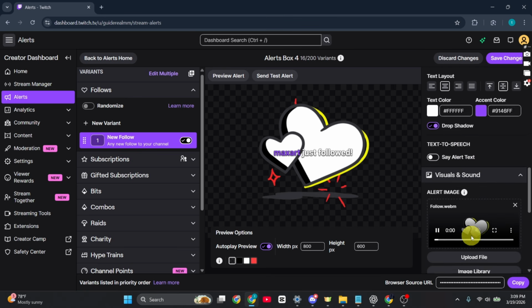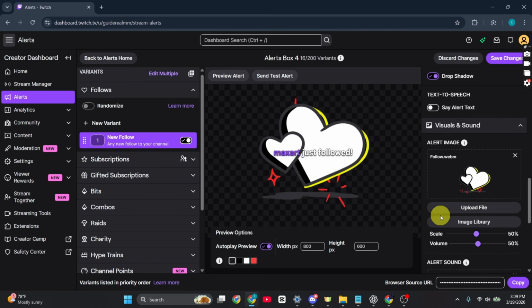Just click on the drop down, and here you can change the image or animation that shows when the alert appears. Twitch gives you an inbuilt library of images that you can use or upload your own custom ones. If this is your first time, Twitch may ask you to verify your phone number before allowing uploads. Just quickly follow the instructions and complete that. And as you can see, I have already completed that step, so we will just go ahead with the next step.